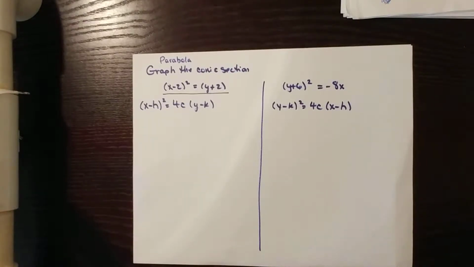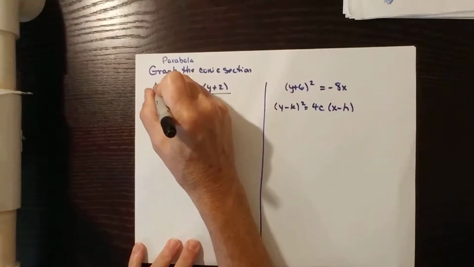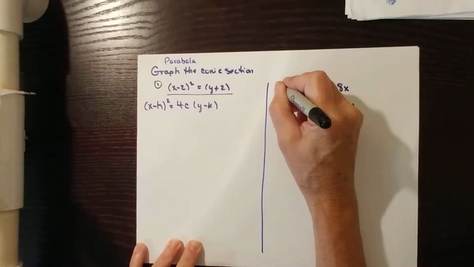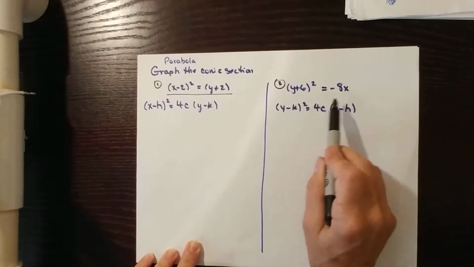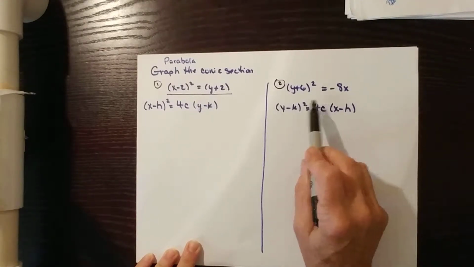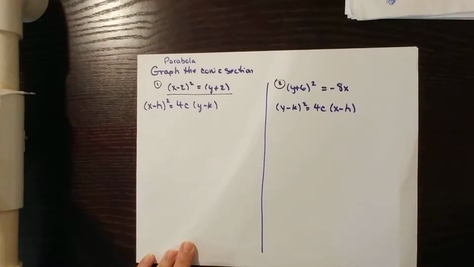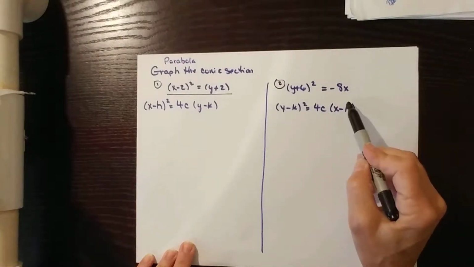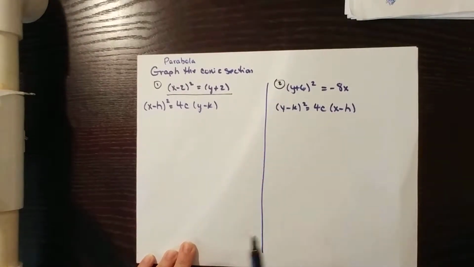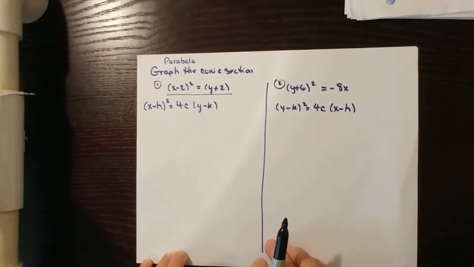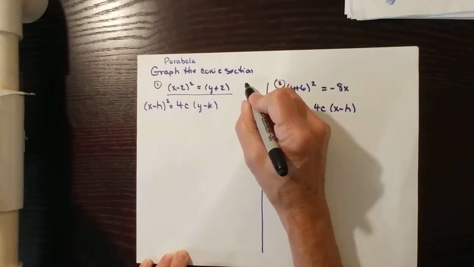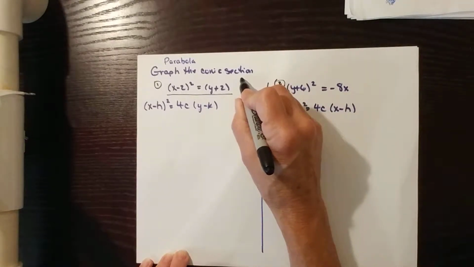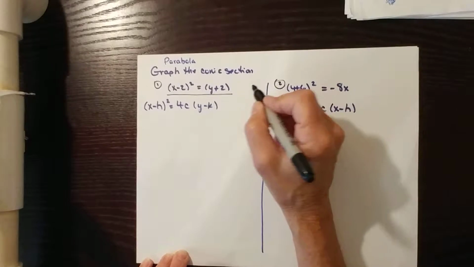So this is the first one we're going to do right here, and this is the second one we're going to do. These are both parabolas. You can recognize this one as a parabola because only one thing is squared. The y term is being squared in number 2, and the x term is being squared in number 1. So they're both parabolas, but the fact that the x is being squared means this is a parabola that is going to face either up or down. Like it'll be a function, either up or down.